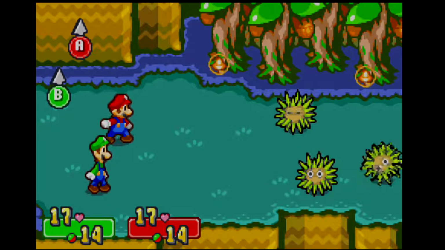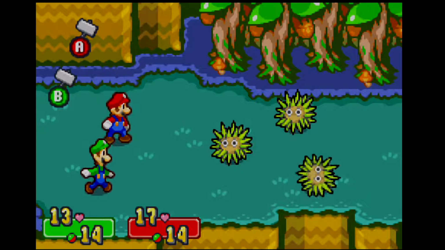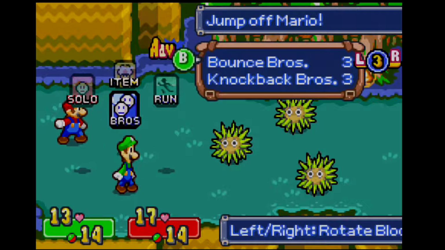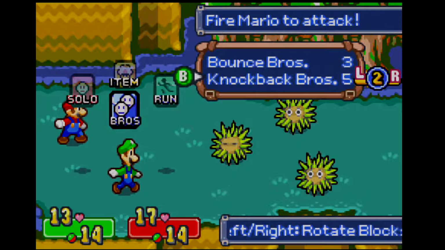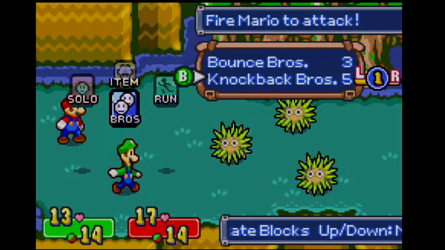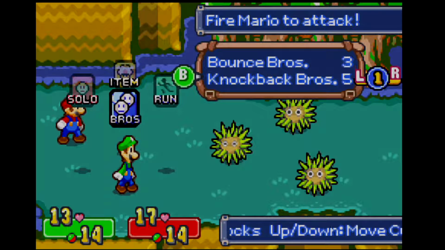Okay. You know what? With three pest nuts and, well, we got some time to kill, might as well show off the new bros attacks in slow motion if they don't stop hurting Luigi because they apparently really hate Luigi. Oh, wait. Luigi was okay. Why did I not jump? Okay. All right.